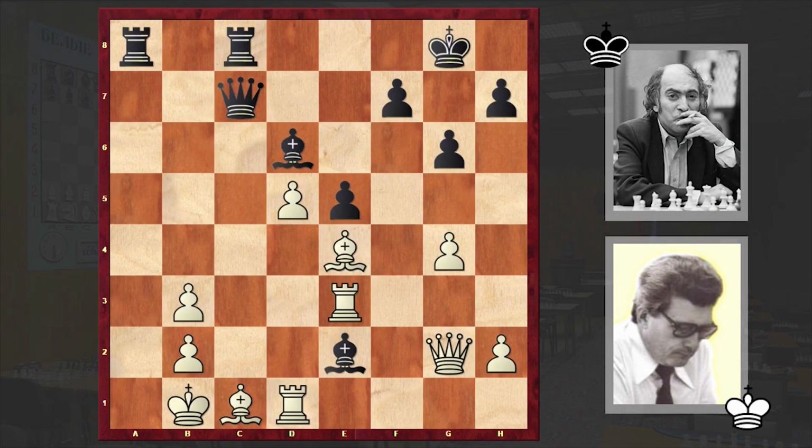In case you missed the game, the link will be in the comment section. And now let's see what's the idea hidden behind bishop e2. Tal is simply opening up the c file and already wants to exploit the weaknesses of c and a files. Queen a5 is the threat.